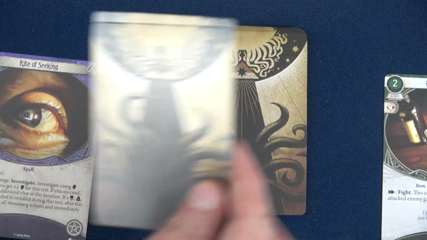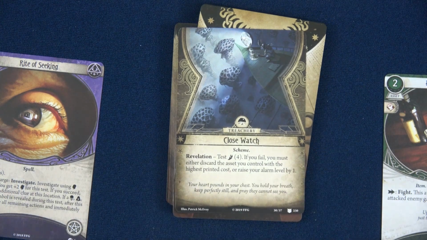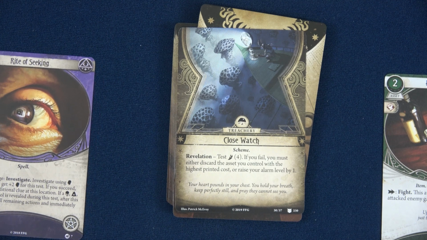Oh, I drew a couple extra here. There we go. We'll flip this. This is Close Watch, and that's for Luke. Test your agility 4. His agility is 3. If you fail, you must either discard the asset you control with the highest printed cost, which would be the Rite of Seeking, which I don't have anything on anyways, or raise your alarm level by 1.